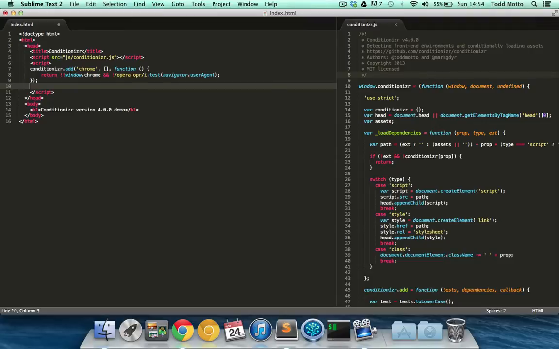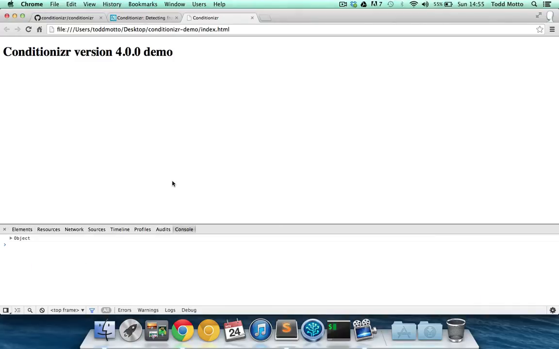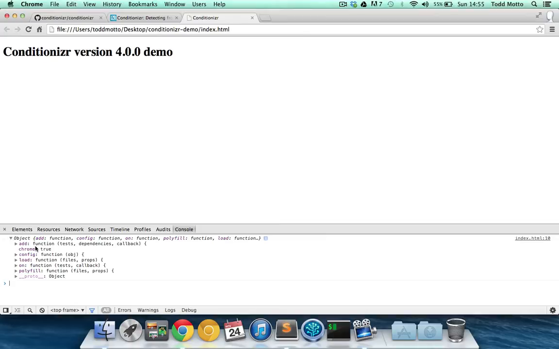So Conditionizr is an object, which means it's publicly available absolutely anywhere. So if you wanted to code using Conditionizr, you can then grab it absolutely anywhere, even if you're creating a plugin or some kind of script. So those who aren't familiar with the console, it's how you can debug JavaScript. So here I've got my object, which I've just told it's a log, console.log Conditionizr. This will then give me the whole Conditionizr object.